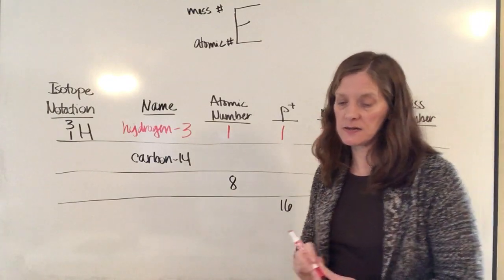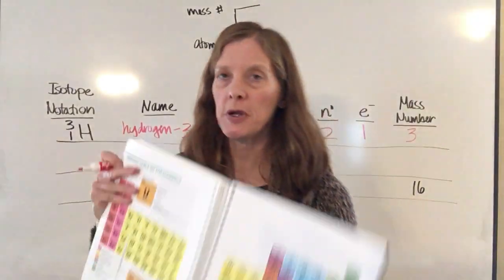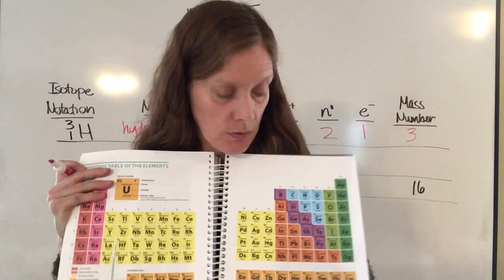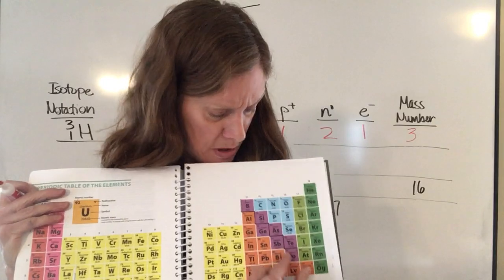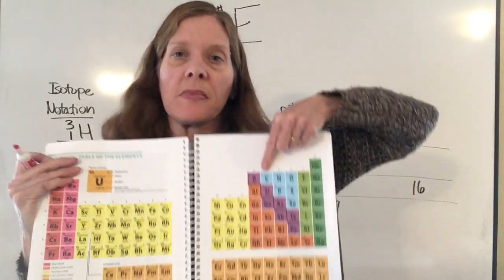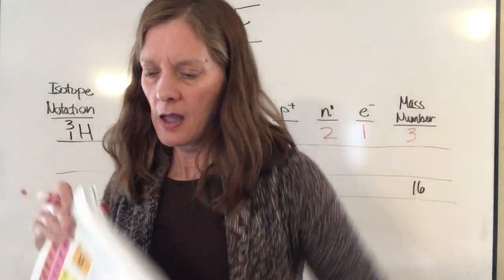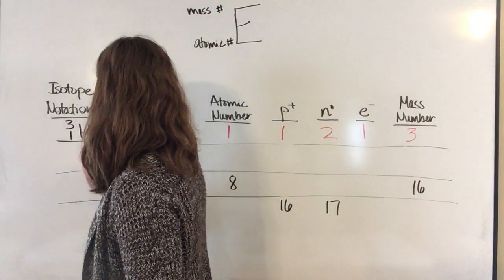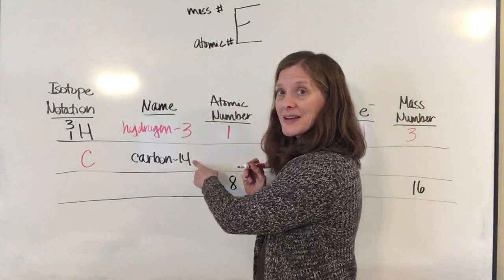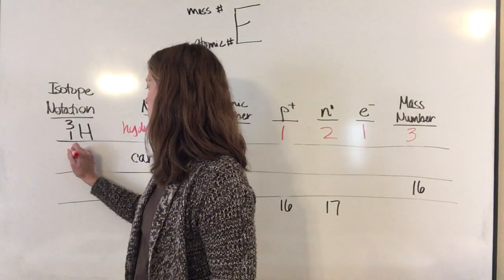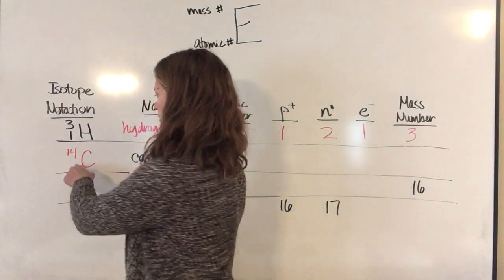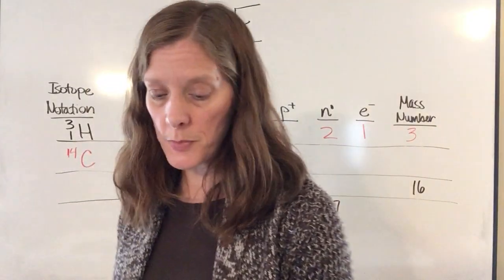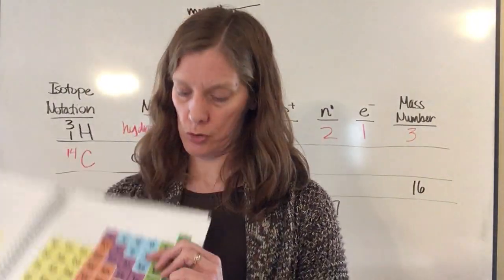Carbon is in the second row on the periodic table. First thing you would probably look for would be a C, since carbon starts with a C, and you'll actually get to find it, if I can see upside down. Carbon is right there. And so if you look at that, you can see that the symbol is a C. This is the mass number, so we know that that's the number that's going to go on the top. What about the number that goes on the bottom?